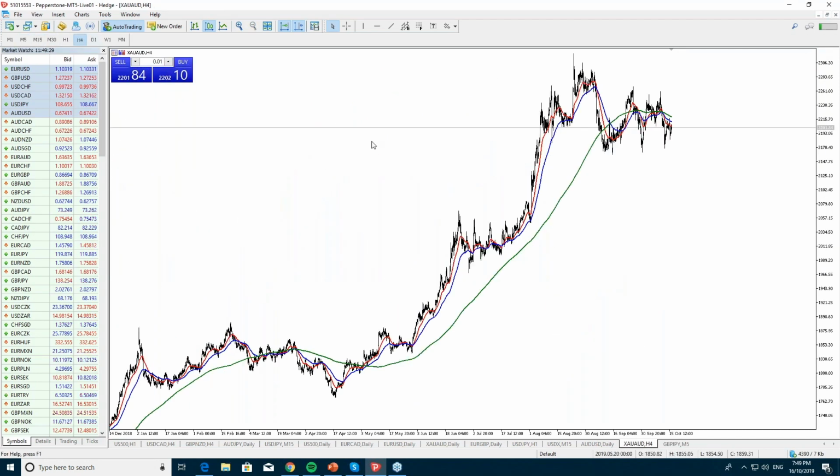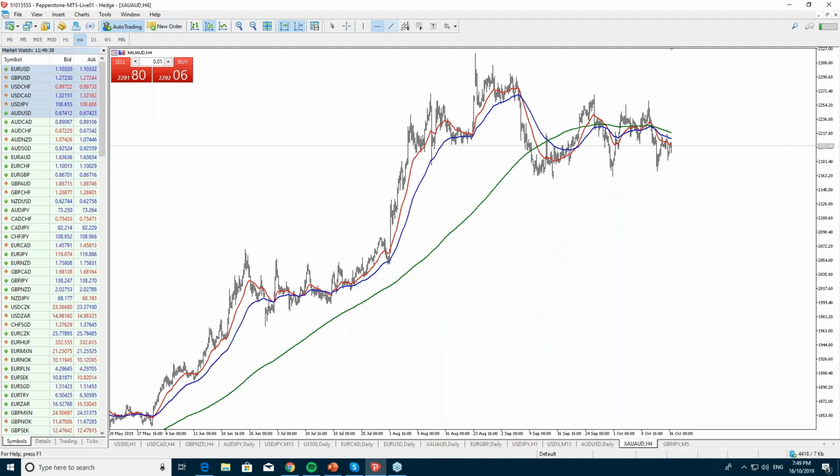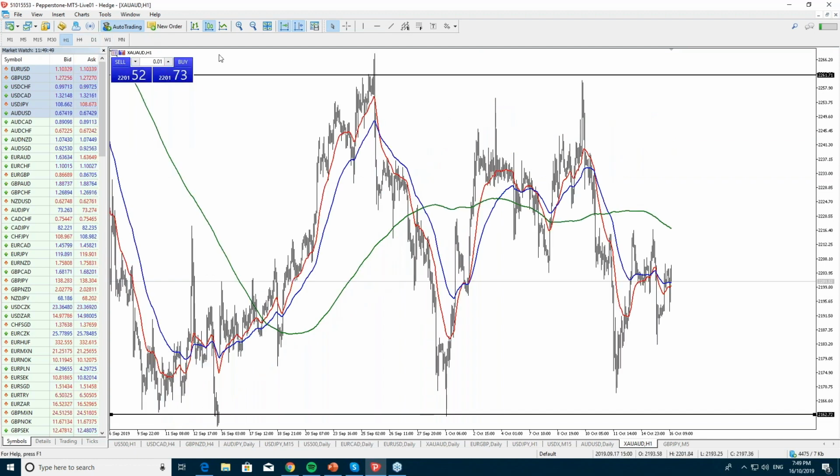Another one I wanted to show quickly was just the gold versus odd over here. So here we've got gold versus odd. And I think it's pretty clear to a lot of people. We're on a 4-hour. I just want to draw this up so that everyone's fairly aware. We're kind of trapped. Price is kind of range bound right now. So it's pretty good scalping opportunities for us inside of here.